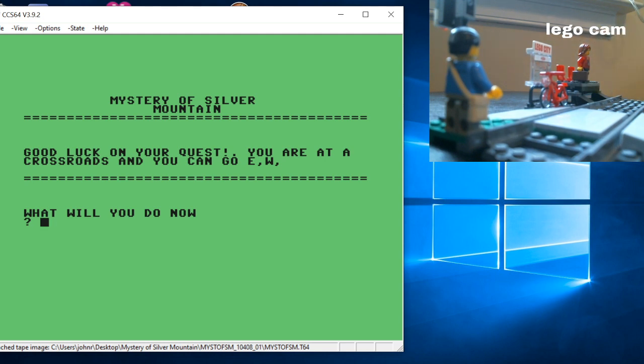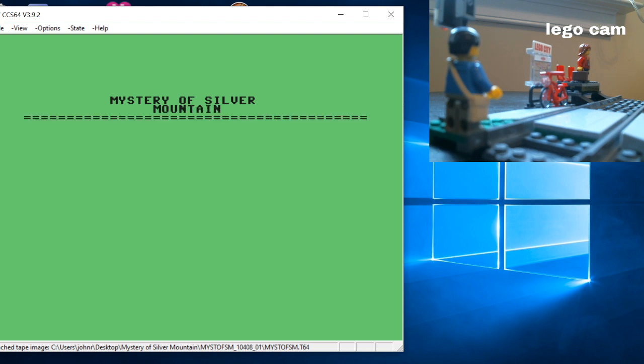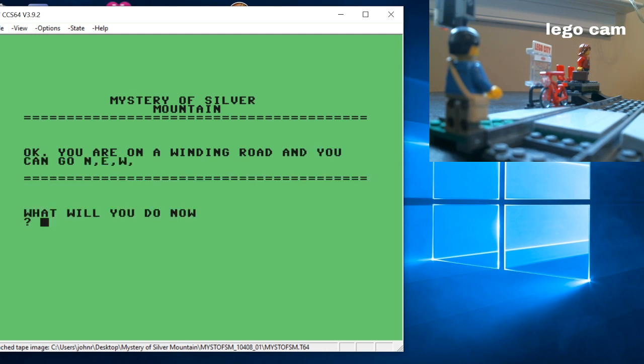All right, so we've got to go east or west. What was it that Pro Jared had said? Good adventures go east? Let's go east. All right, so we're going east. Okay, you're now on a winding road, and you can go north, east, and west. All right, so let's go back to that.